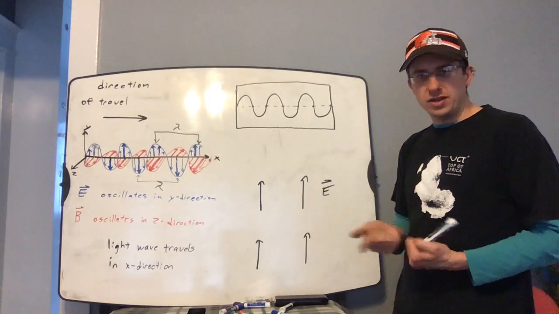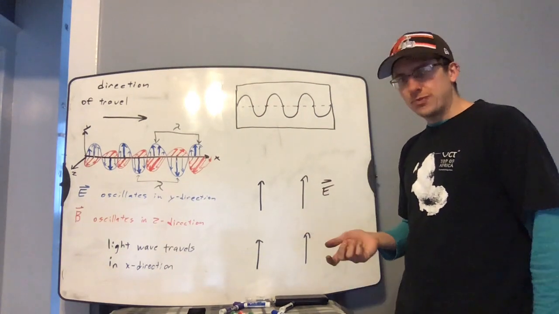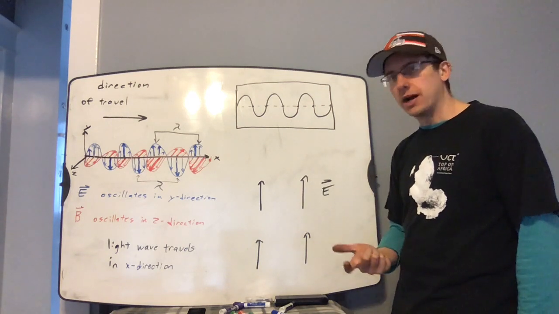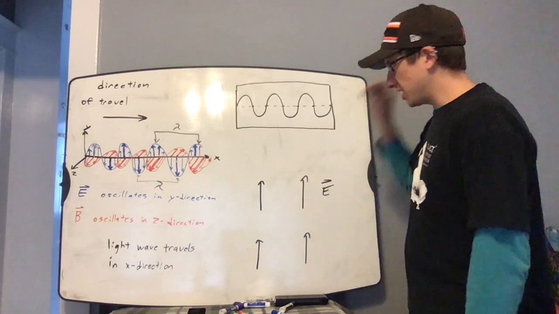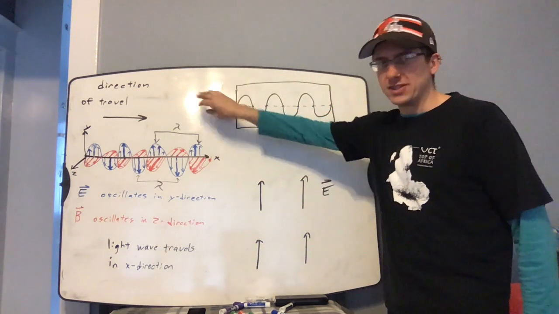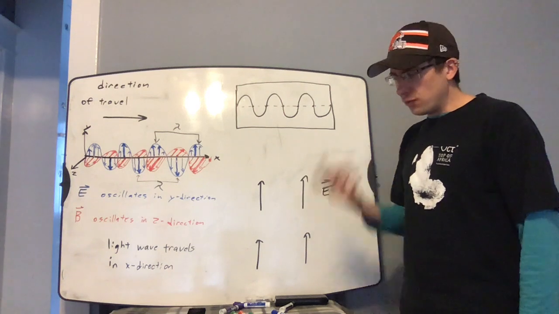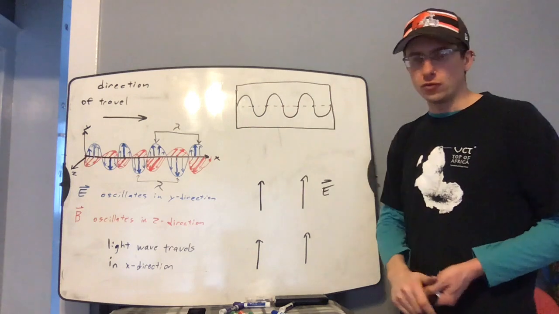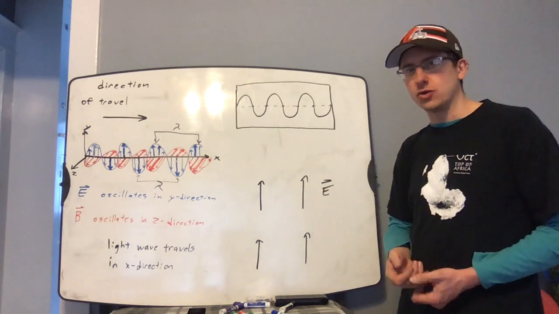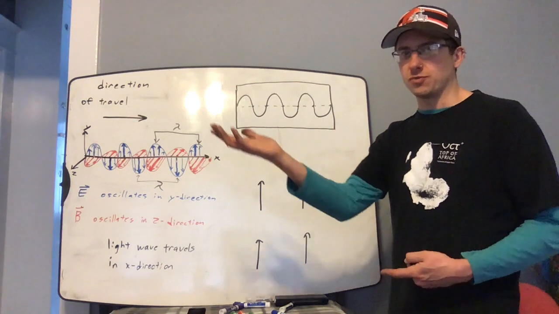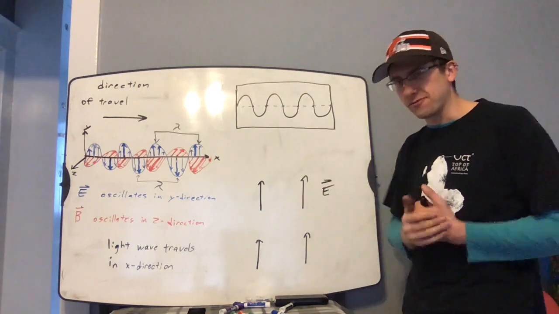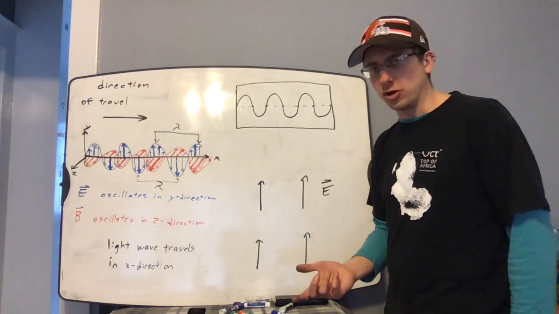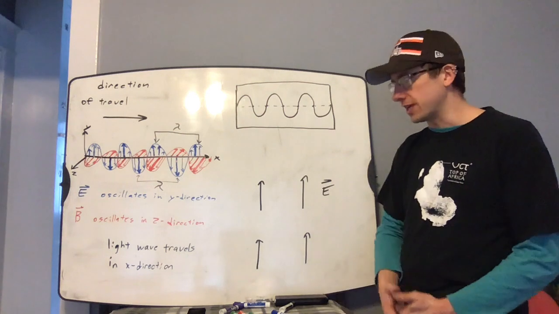Hey guys, so in the previous video, I talked about how the electric field should have a value of 0 on the boundaries of the wall. Because if the electric field has a value of 0 outside the wall, we don't want it to have any sudden jump from 0 to 2. If we want to go from 0 to 2, we need to go 0.01, 0.02, 0.03, all the way up to whatever value we want. So we want the electric field to be continuous and differentiable, or continuous and smoothly varying.